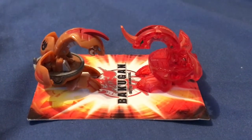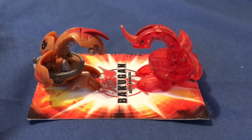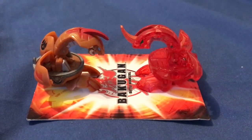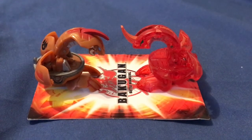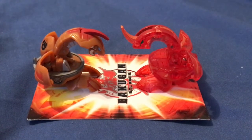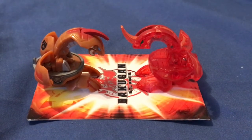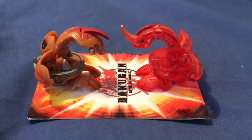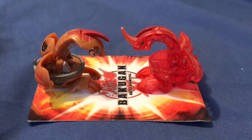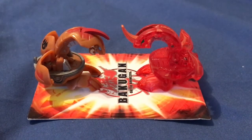I ordered a giant lot of Bakugan recently off of a Japanese website. It was pretty expensive, but I'm gonna be getting a lot of Baku Tech, a lot of anime-accurate Bakugan. Once I get this lot, I will literally have all of the brawlers in their original attributes, all of the evolutions of the brawlers in their original attributes, all of the Vexos, all of the Resistance, all of the legendary guardians of Destroyer — all in the original attributes. I'm also getting the Neo Dragonoid Vexos version.